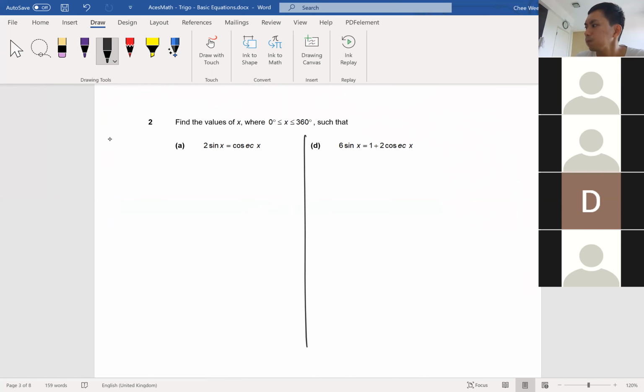I think I changed the cosecant x to 1 over sine x. So the fundamental rule, a basic rule of solving trig equations, is you do not want to have too many trig ratios working around. You need to standardize all the trig ratios. So we will never deal with secant, cosecant, cotangent. We will deal with sine, cosine, tangent. So this one will give you 2 sine x is equal to 1 over sine x.